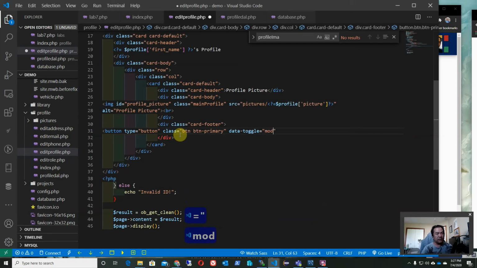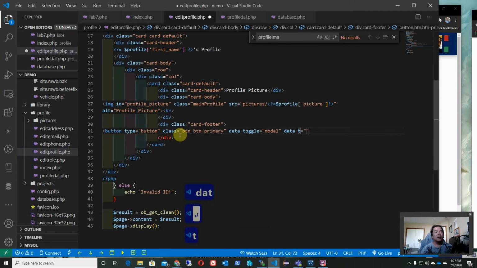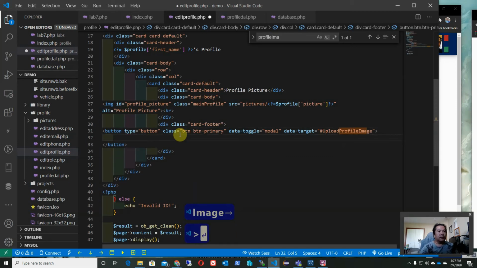All right, so this is gonna be our modal launcher, right? It's really to launch a modal that allows us to upload the image, and we'll look into this a little bit later. Right, so we call it upload image. I want to save this.